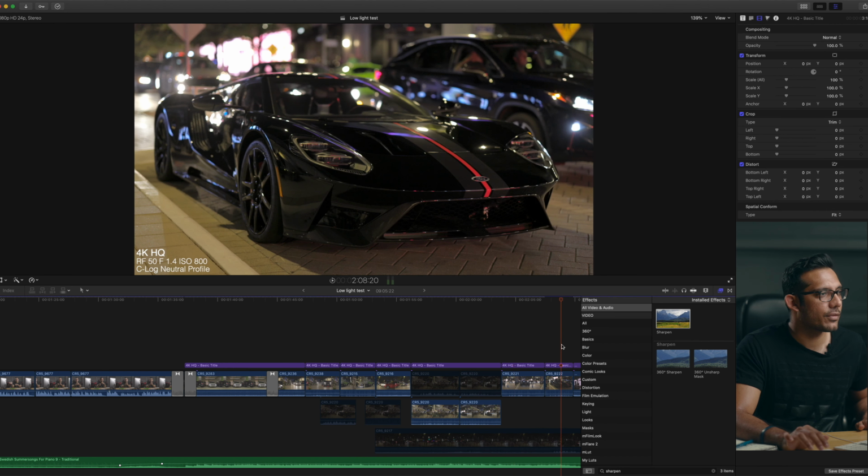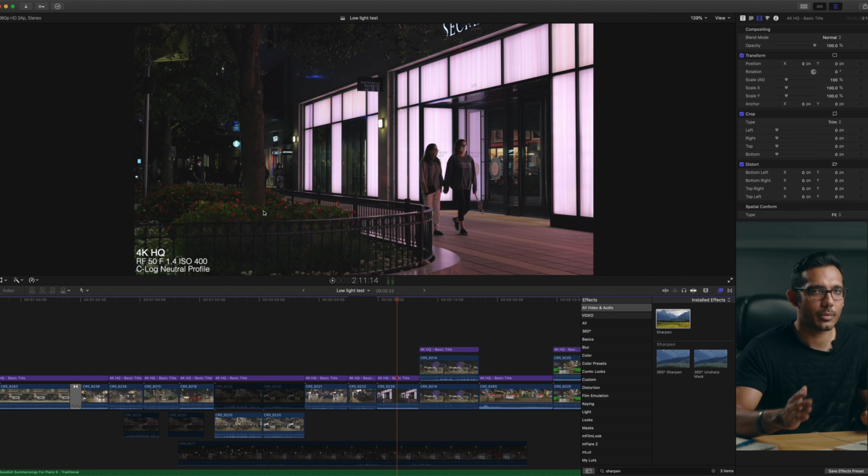Now this is a very interesting shot because here I exposed for the lights and my shadows were going to be crushed a little bit. It said that at ISO 100 I would get a proper exposure in the middle, but then I went ahead and I overexposed probably a stop more. So I went from ISO 100 to ISO 400. I had to bring down the highlights a little bit in post just so that I can retain the shadow detail.